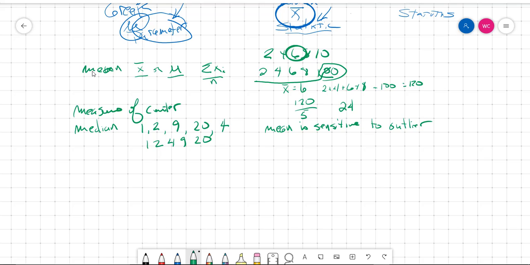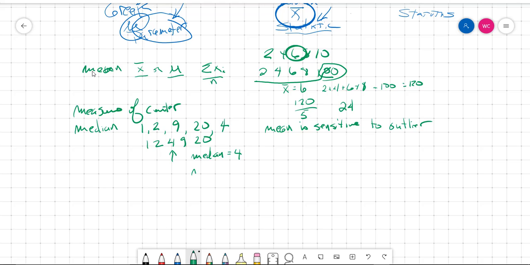And then you choose the number which is in the middle. So here there are 5 numbers, 1, 2, 3, 4, 5. So the middle number is going to be the third number, which is here. So that will be defined to be the median. So the median is the middle number, and it's 4. Now, here we had 5 numbers, which is an odd number of numbers. If it's an even number of numbers, we do it slightly differently. But right now, let's just say that it's the middle number, and in this case it's 4.